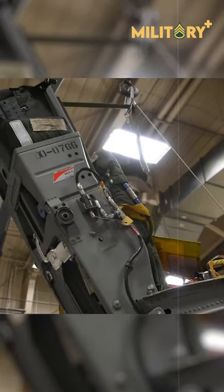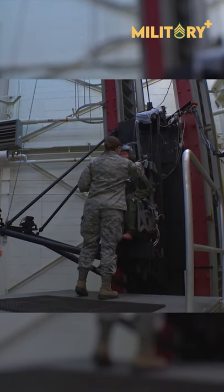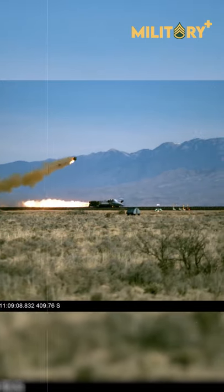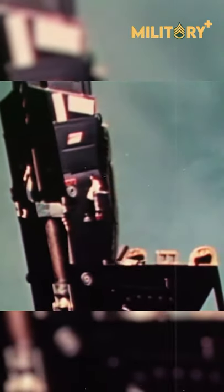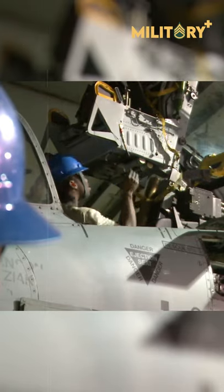Ejection seats are common on certain types of military aircraft. The purpose of an ejection seat is pilot survival. The pilot typically experiences an acceleration of about 12-14G. Early models of the ejection seat were equipped with only an overhead ejection handle, which doubled in function by forcing the pilot to assume the right posture and by having him pull a screen down to protect both his face and oxygen mask from the subsequent air blast.